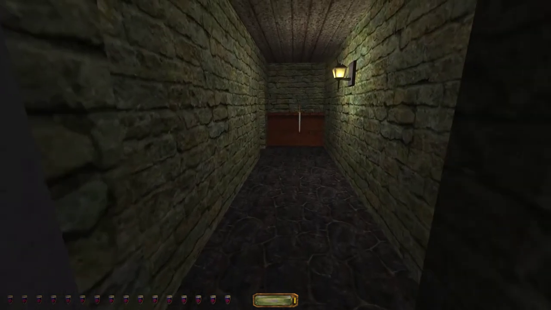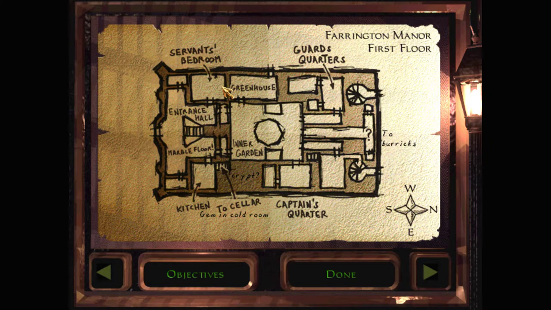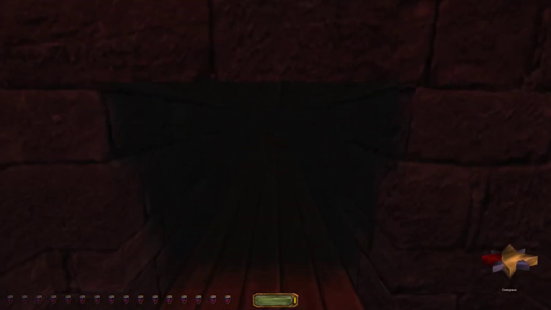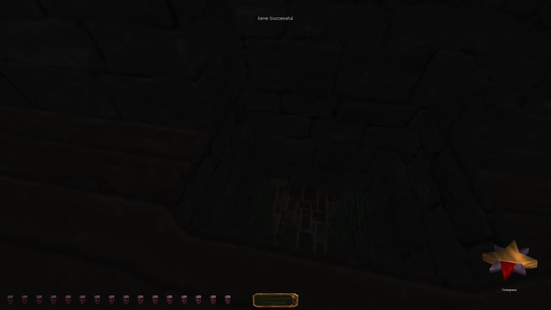Oh, it was the guards' quarters here, was it? Maybe? Yeah, this is it. Wait. If it starts at the guards' quarters, then it runs south of the captain's? Oh. No, then it runs south, then it turns east. Oh wait, so it comes here and then comes across this way? This must be above the greenhouse now. I guess I'll find out where this goes.